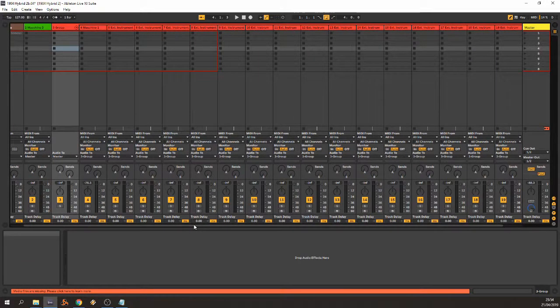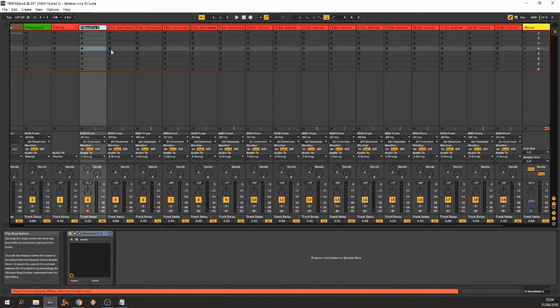Okay, now let me just check my Maschine, and I will rename these sounds according to the 16 pads in Maschine. So yeah, it will be a bit boring to sit through probably, but you will notice afterwards when we drag the pattern from Maschine onto Ableton, it's real handy to have all your tracks named.